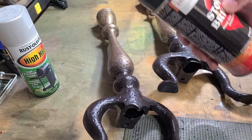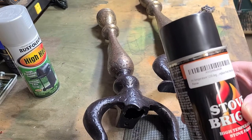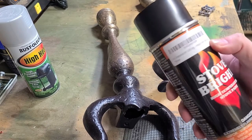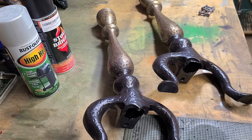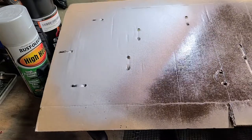But I don't know if I even need it. So I ended up buying this. It's supposed to be good for high temperature, and it's called a new bronze, but it comes out more like a chocolate color. I sprayed both of them on this piece of cardboard so you can kind of see the difference. Maybe I get that in the light better.